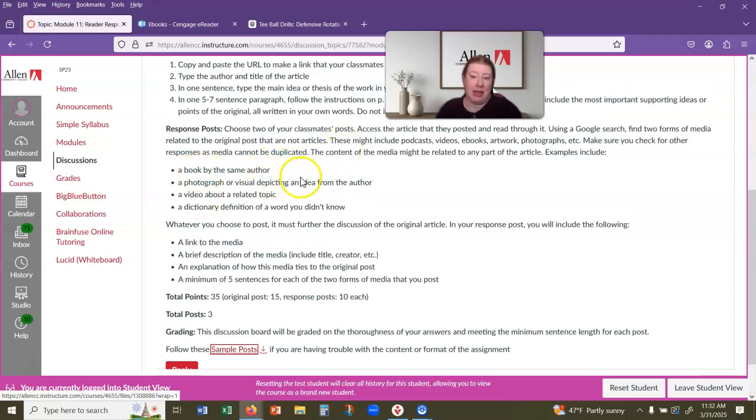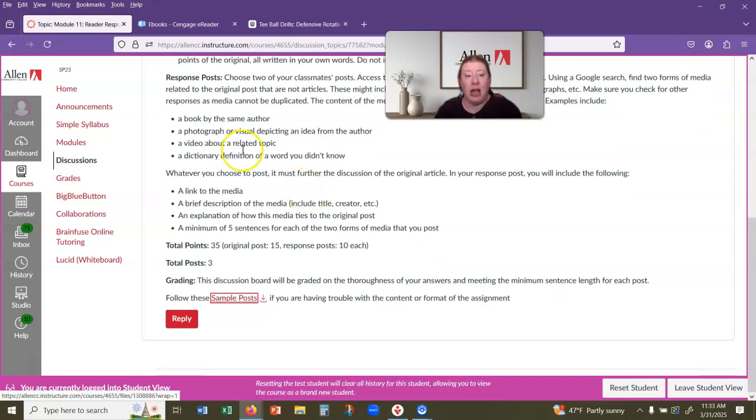or whether that's like, I've got you some examples here. Let's say they might have posted something about a movie coming out. So now we have a link to the book that's about the movie or something like that. So these are different kinds of media, not just a website, because we've done websites. We know how to look for websites. Now we want different kinds of media to see what else is out there.